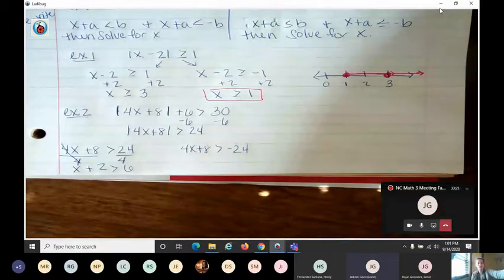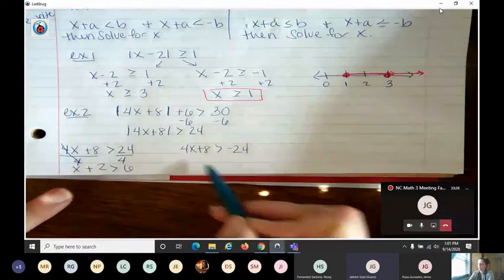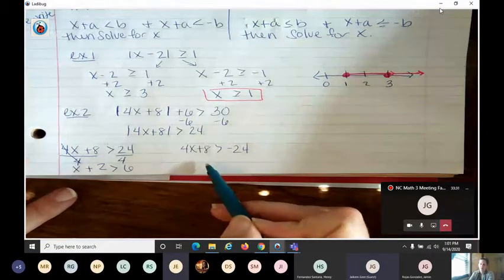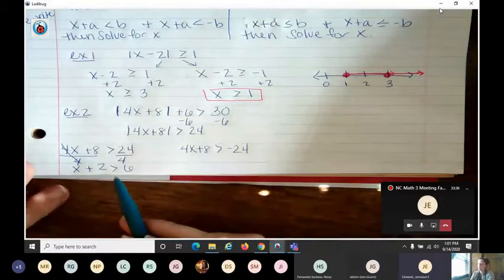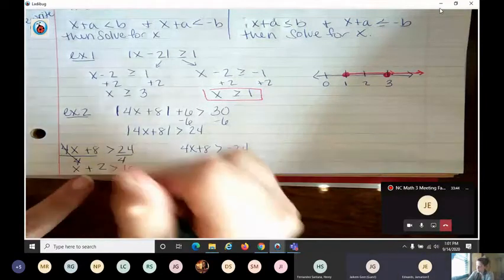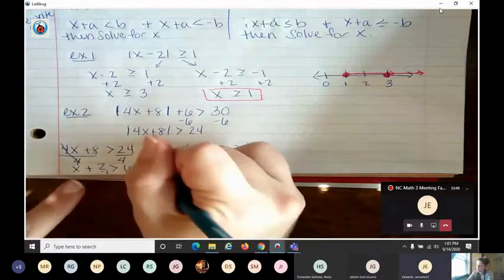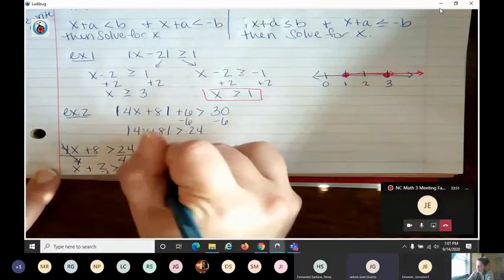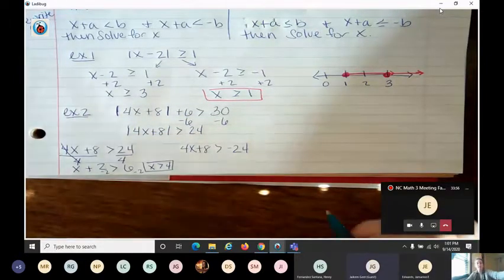Okay, and then Jamarian, are you here? Yeah. All right, so Jamarian, what am I going to do over here? Oh, wait, I didn't finish. I'm sorry. Jamarian, do you want to finish this for me? How do I get the x by itself? You gotta subtract 2. Perfect. I'm going to squeeze it in, minus 2 minus 2. So I should get x is strictly greater than 4 for this one. Okay, thank you, Jamarian. I'll let you go now.